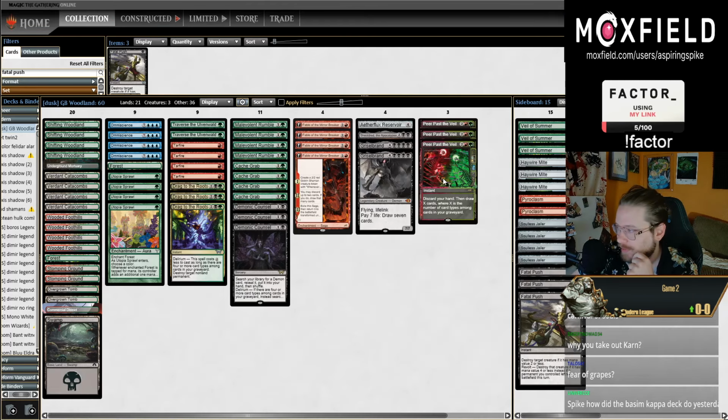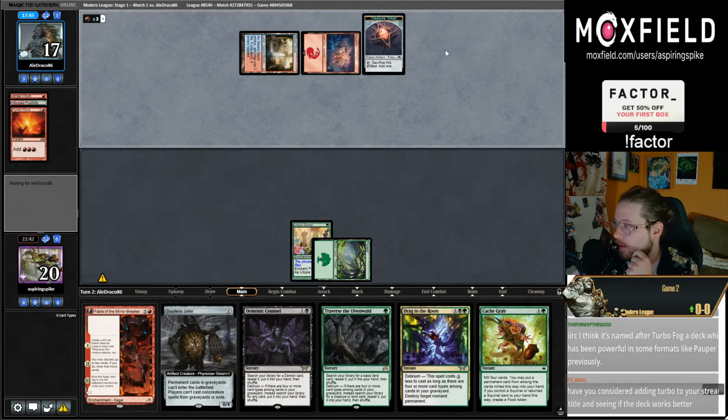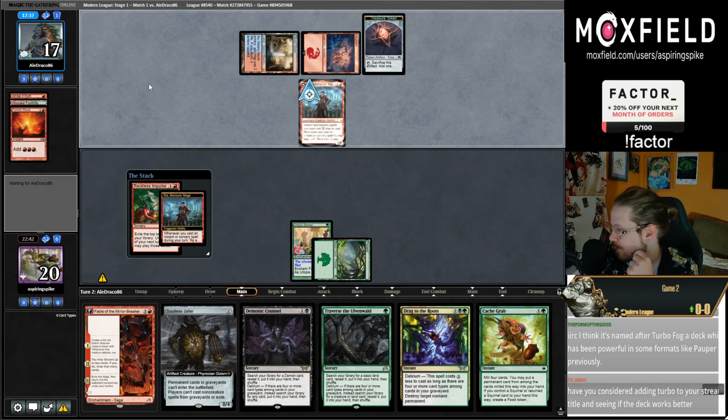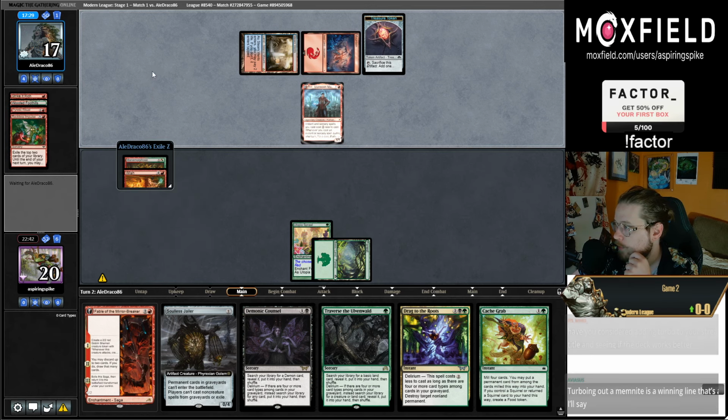For some reason, I always forget the name of this card, but Peer Past the Veil is kind of competing in the 4-drop slot. Okay, interesting that they would ritual before sacking the treasure. This is just -1 mana for them. They had a Manamorphose and a Wish.